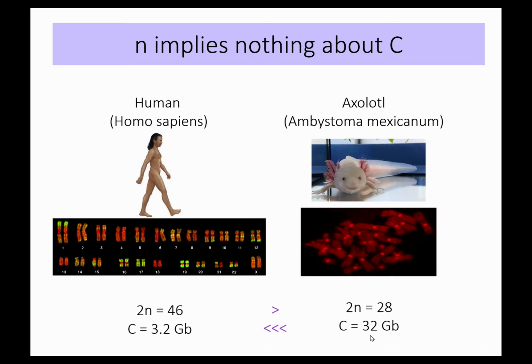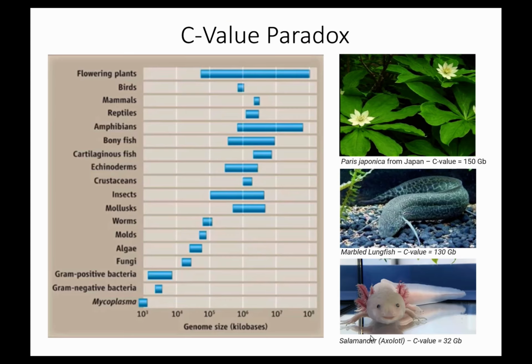So why is it packing on so much DNA through evolutionary time? Plants do the same thing, guys. So this leads us to the C-value paradox. C-value paradox says that the C-value does not correlate to the complexity of the organism. So you can't say the higher the C-value, the more complex the organism, unless you're comparing prokaryotes to eukaryotes. There I can say, you can say that.